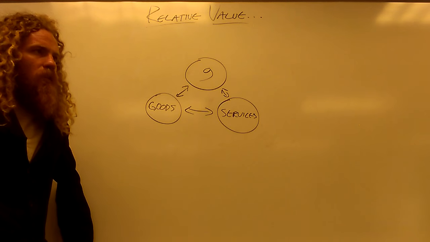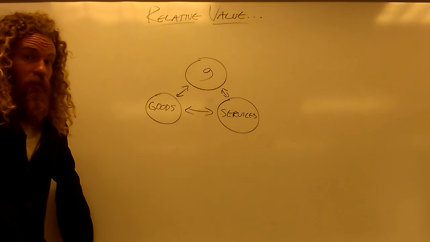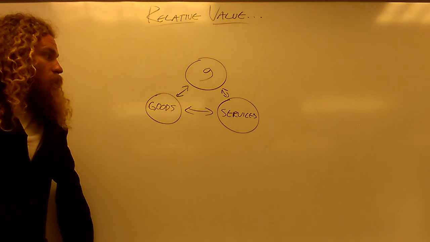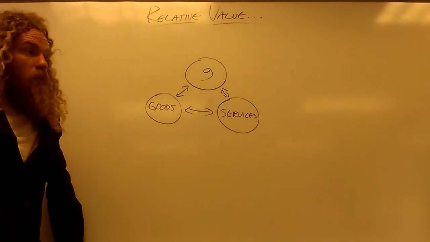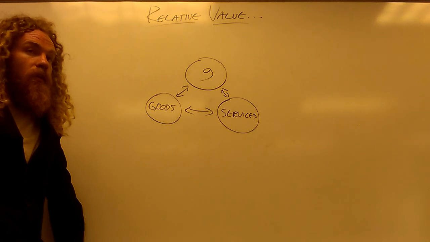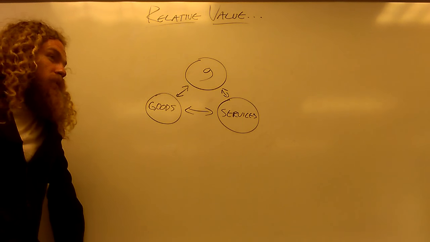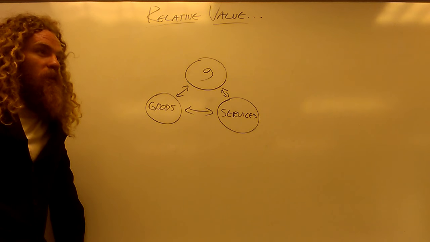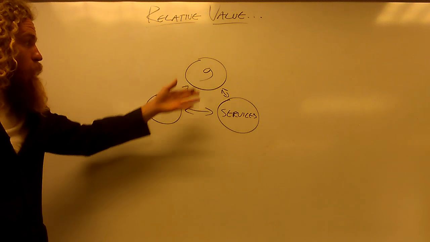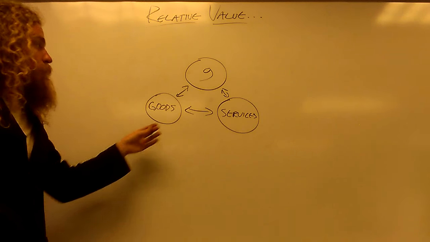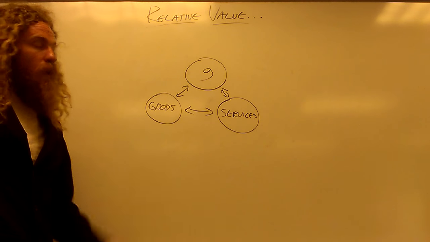You might not see this directly in every case, but you can go to different countries, and I think they still do haggling and stuff. You can see it right off the bat. Haggling is pretty much the same thing: supply and demand, competition. If you go to one of these little flea markets, I've got some money. They're like 30, you're like 10. No, 15, and you're like 14. You make a deal. You have the money, they have the stuff. They're trying to get as much money as they can for their stuff. You're trying to get as much stuff as you can for your money. That's what happens all the time.